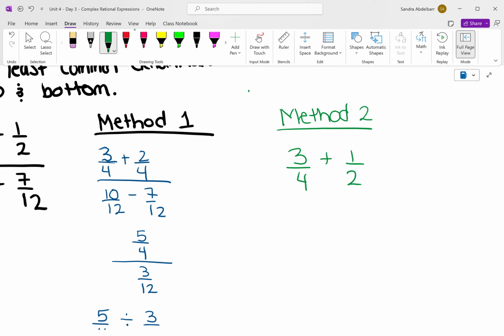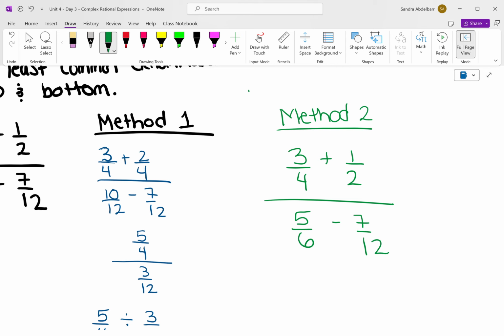3/4 plus a half, big fraction bar, 5/6 minus 7/12. Despite how confusing this looks, there is that long fraction bar, right? So this is a fraction. This is the top of the fraction. This is the bottom of a fraction. So in this method, I'm going to multiply by the same number, top and bottom. Because if you take a fraction and you multiply above the fraction bar and below the fraction bar by the same number, are you really changing its value? You're not, right? So that's what we're going to do here.